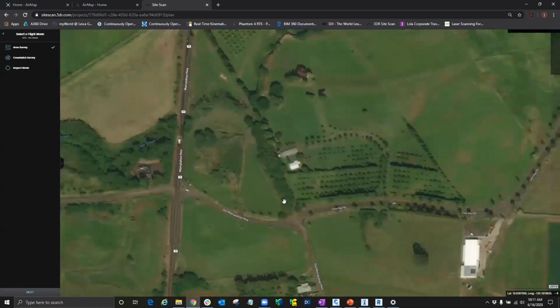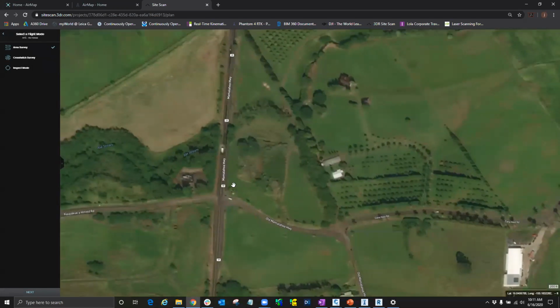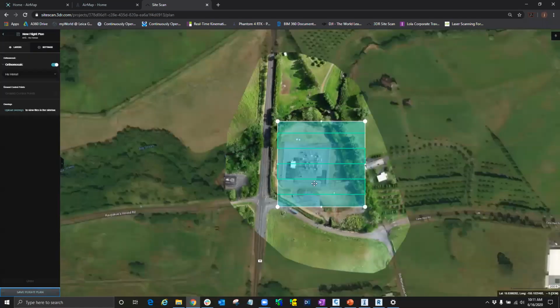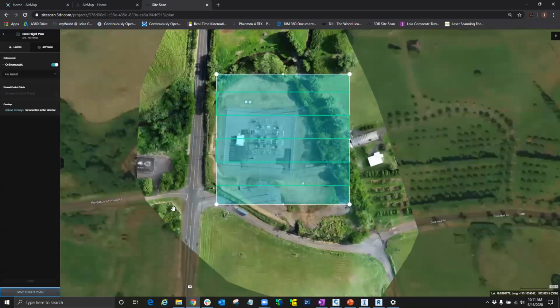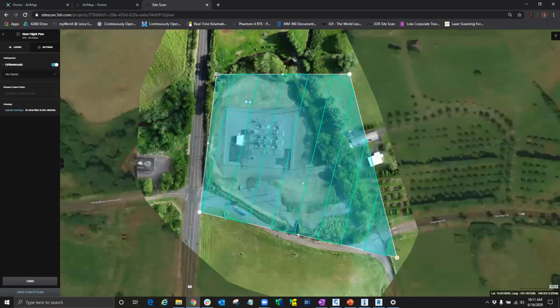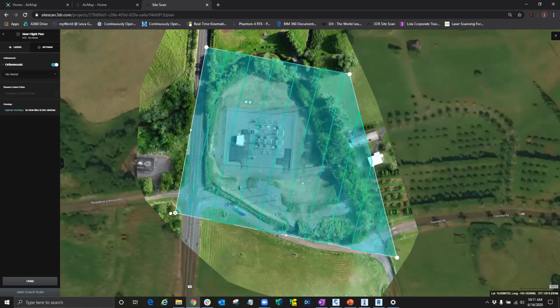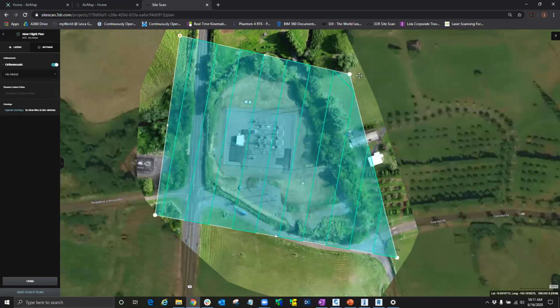Okay, all right, let me zoom in on the area. This is the area in question, so we'll hit next here, and it's going to generate a generic flight plan for us. I'll drag this around to the extents of the site that I want to capture. I want to make sure to get roadway information, as that's going to be important, and so forth.